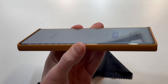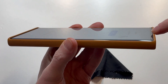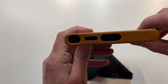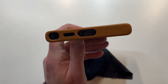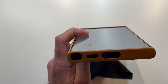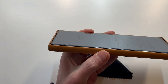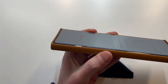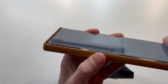Let's check out the lip protection — everybody likes a fat lip. We're definitely not getting much lip: a little bit at the bottom and a little at the top, but with a curved screen you're really not getting much on the sides. Curved screens are just not great for case coverage. You're also going to have trouble finding a good screen protector, and case-wise you won't find one that covers the full screen.